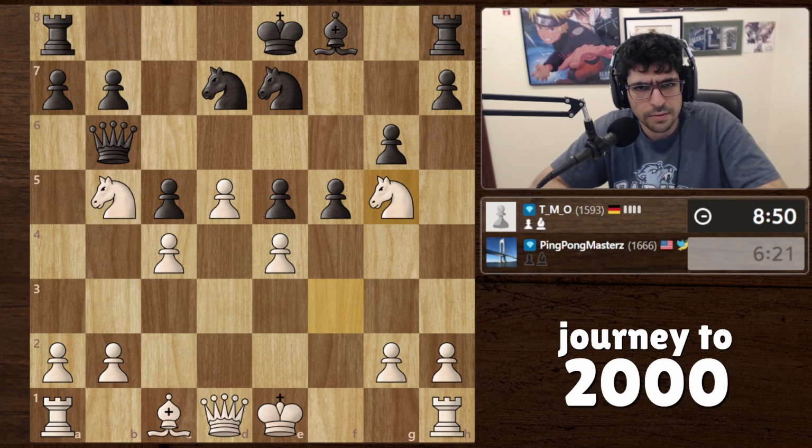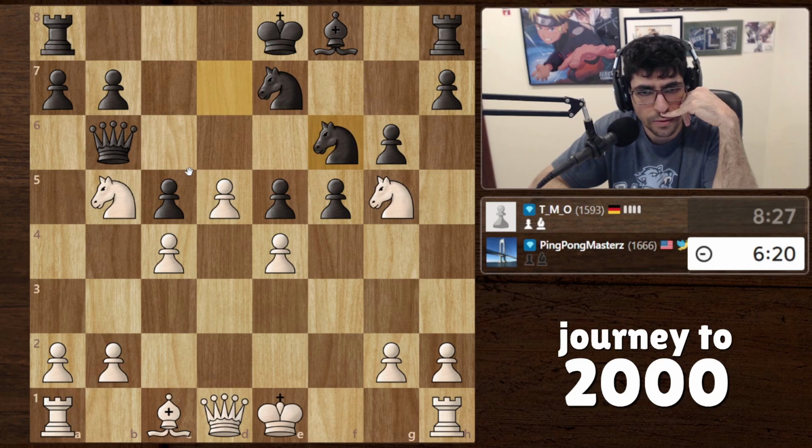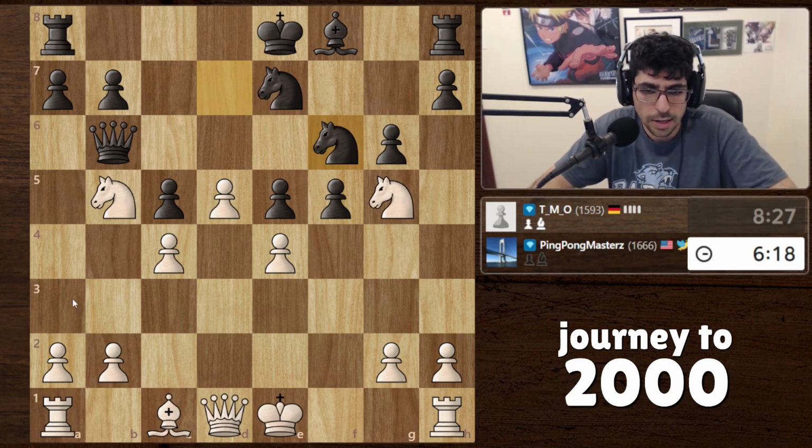There's also knight f7 actually. Because if he castles, we could fork the rooks, which I didn't see. So I think bishop h6 is a good contender of a move. Also maybe a4, a5 is good with the pawn. To force the knight off of the queen off of that diagonal. So now I'm thinking a4, a5 might be a move. That looks interesting.